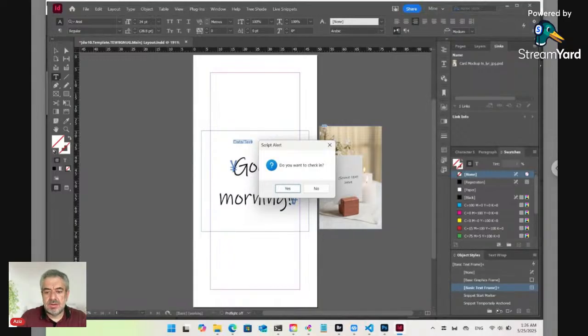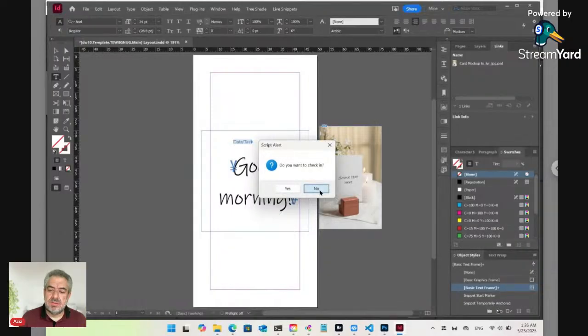Check in means to create a new version of the file, exporting a new PDF associated with the version file, a new JPG image, and also synchronizing these output files with the collaborators. All these actions happen with checking in.